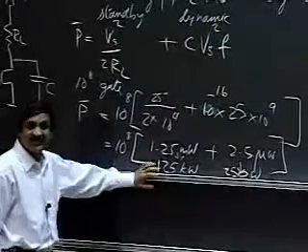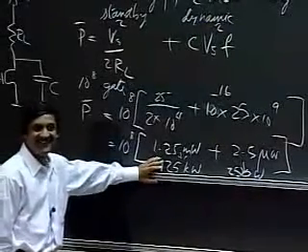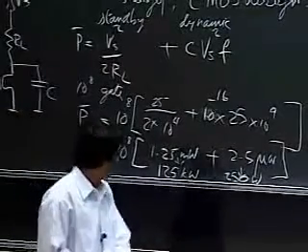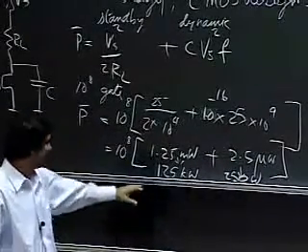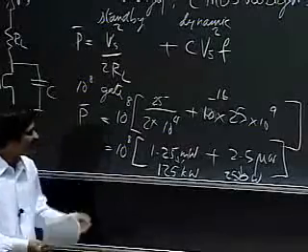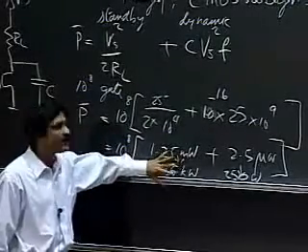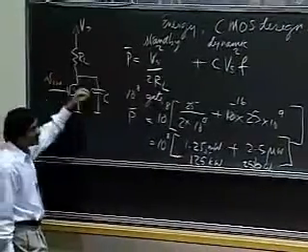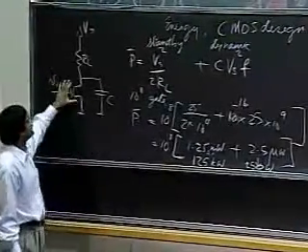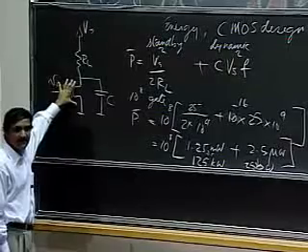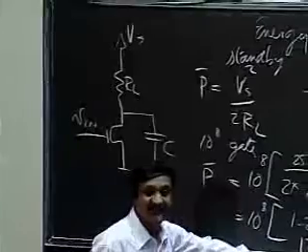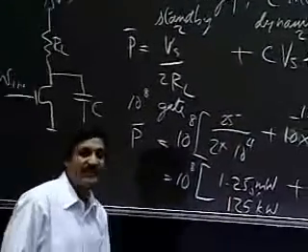But this, of course, is totally wacko. You may imagine carrying a laptop around and the sucker is blowing 125 kilowatts. So that'll be fun. So clearly there's something wrong here. What this is saying is that this gate here consumes 125 kilowatts if there are 10 to the 8 of these on a single chip. So we clearly have to do something about this, otherwise our semiconductor industry would fail.